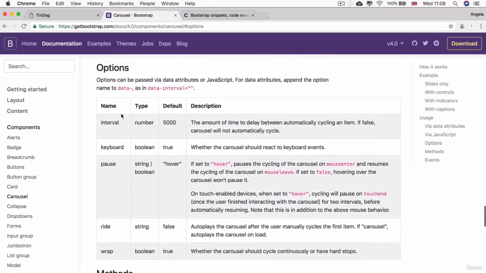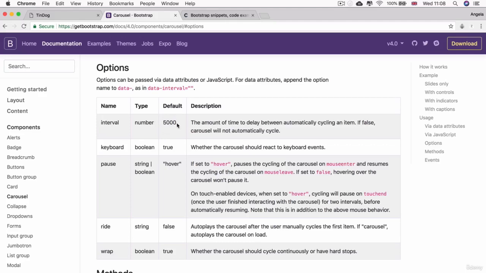We can change, for example, the interval, which is the amount of time delay between cycling the items. Now, the default is 5,000 milliseconds. That's the unit here, even though it's not really said here.